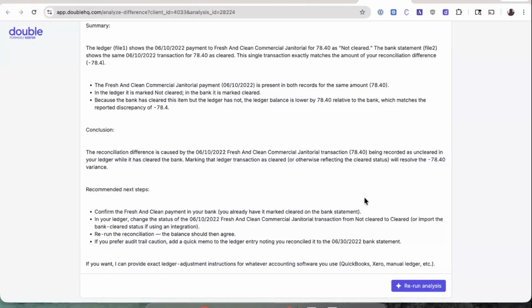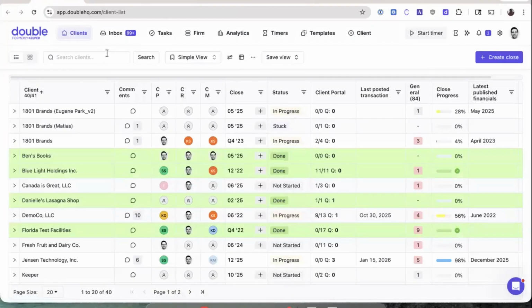So this should hopefully be a tool that helps shave off those random hours that you weren't expecting to take off of your close. Hope you find it valuable. If you have feedback on how we can continue to make this even better, please don't hesitate to send it to us. This is absolutely one of the many tools that we want to continue investing in over the course of 2026.